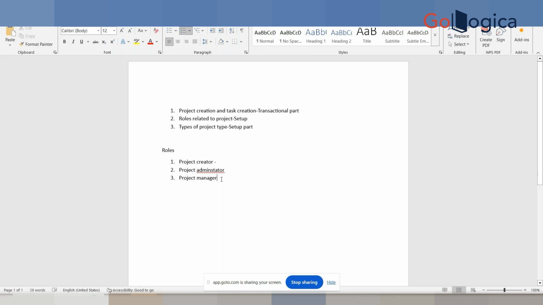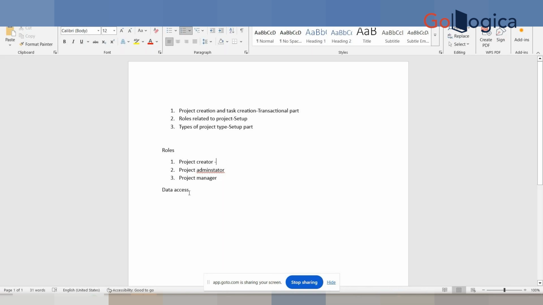After the roles, there is something called data access. Now the question will come: I have assigned the Project Creator role to a particular user. Can this user create projects for all the business units present in the company, or do we have to restrict that user to creating projects only in a few business units?